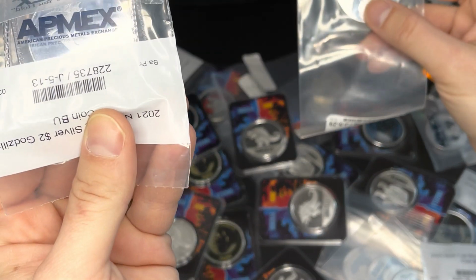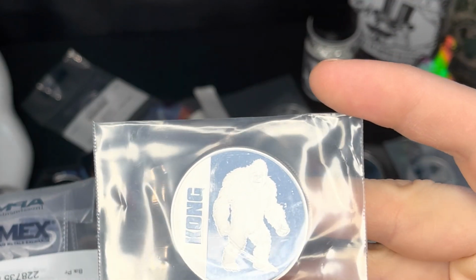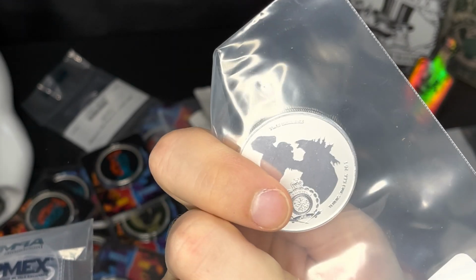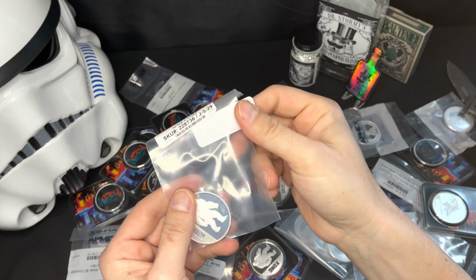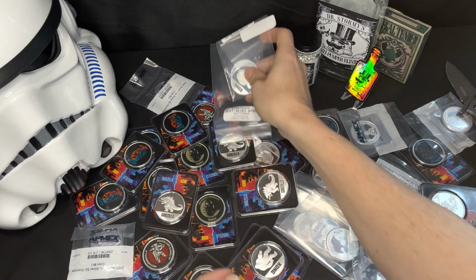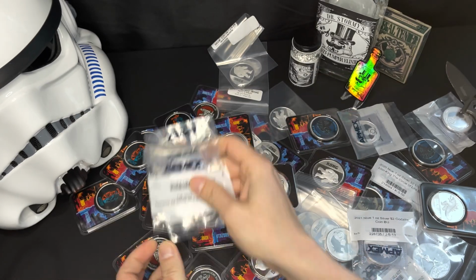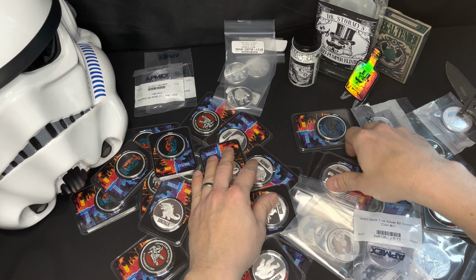This one, they're like, Godzilla, he gets a flip. King Kong kind of looks like an obese, drunken neighbor. We're going to put him just in a plastic bag and throw it in a big sack full of other coins. But that's my thought about King Kong. Kind of looks like a fat, drunken neighbor. So let's put him to the side there. Yeah, the Godzillas they treated with a little bit more respect. Let's put that to the side. We got three drunk neighbors.